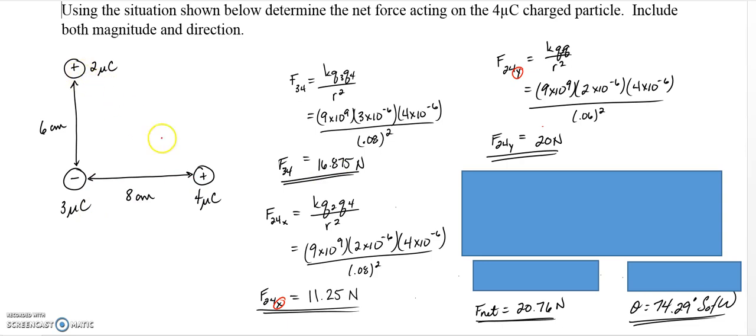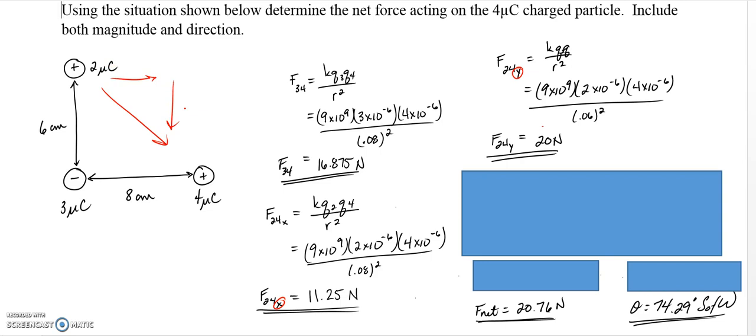Now, if you really wanted to, I just did it like this, but you could say, well, I got this force, and it's going to be this angle. So once you calculate the force using only one radius, so just do Coulomb's law once, you could then say, well, what are the components of that triangle? Because you'd say, oh, well, this guy is pushing this guy that way, so you've got this force here. What's that component? What's that component? You could do the math then and add them up.